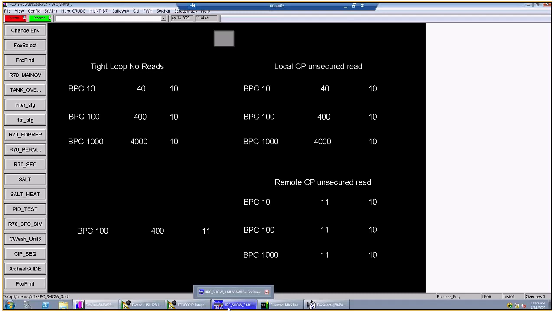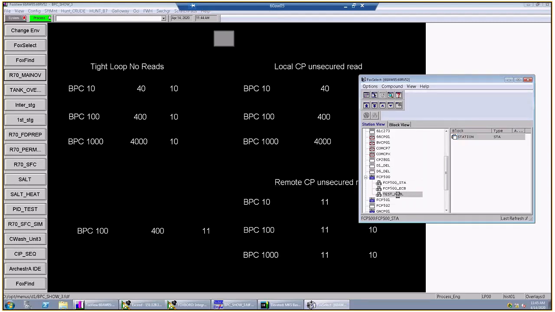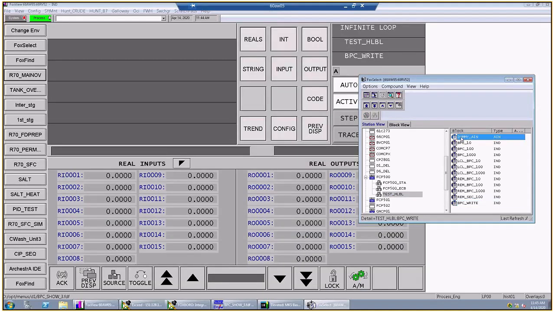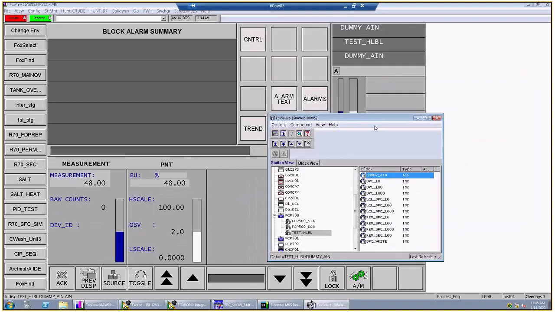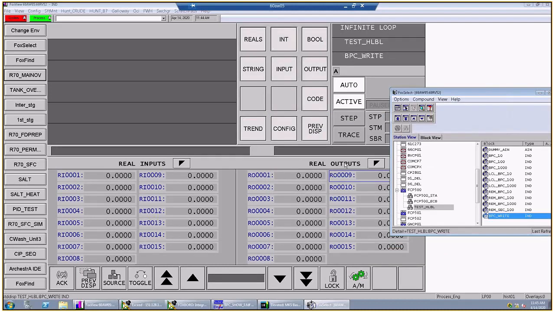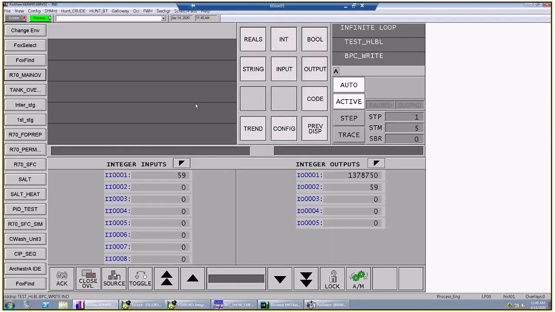I have one other item to show that I don't really have on the screen here, and I was expecting a little bit different result on it. We have one where we're doing some writes as well. In this case, we're just writing to a dummy analog in block. The whole point of that is just to give me something that I can write to, as we go through here. And if we go look at this write, BPC writes, I don't know if I've got this one tied in or not.